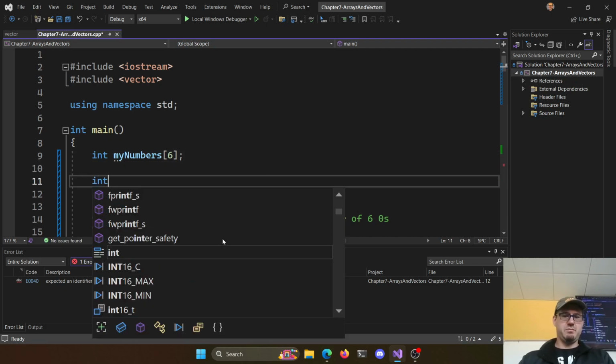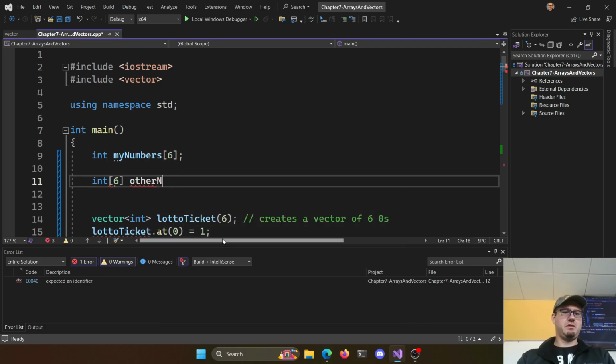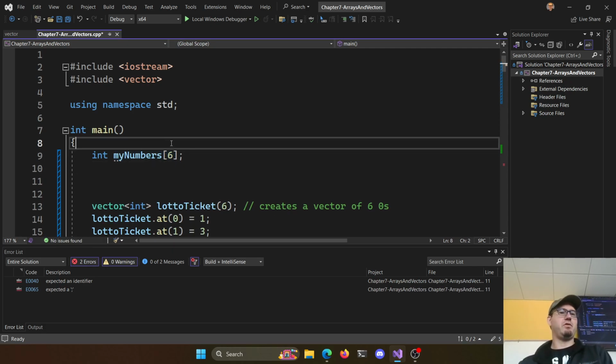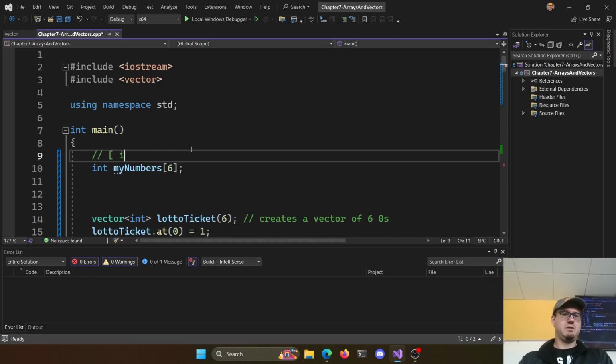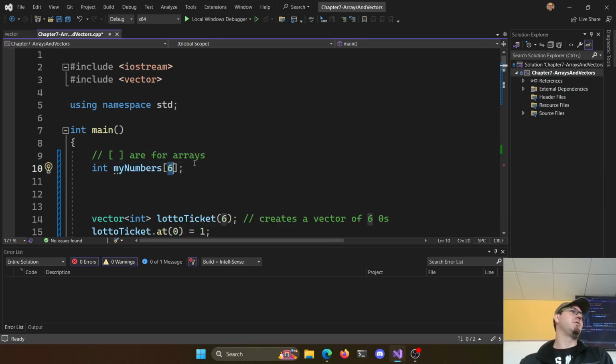I think can we put it here? 6 other numbers? I don't think we could. No, so you put the square braces after the variable name here. Looks kind of funny. So this square brace notation is for arrays. So you tell it how many values you want in the array, how large you want this array to be.